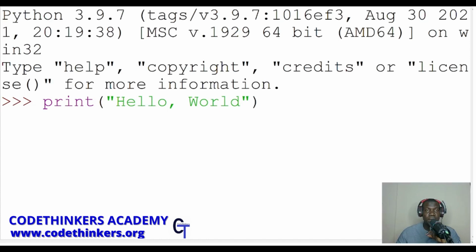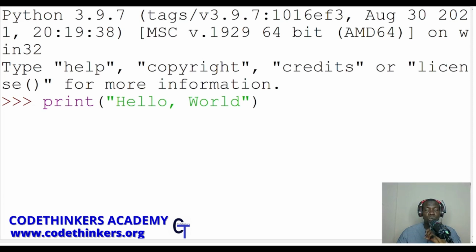Today we are going to write and run a simple program that prints hello world. This is usually the first program you write when learning any programming language. It's a way to make sure everything is working and to understand how to write basic code. In this case, we are going to utilize the power of Python programming language.